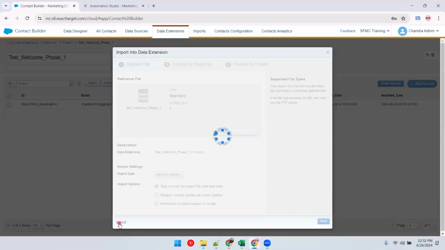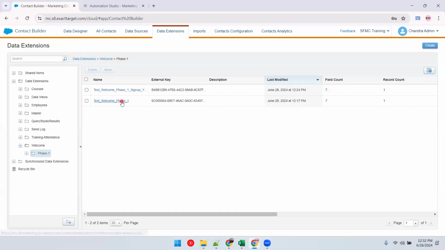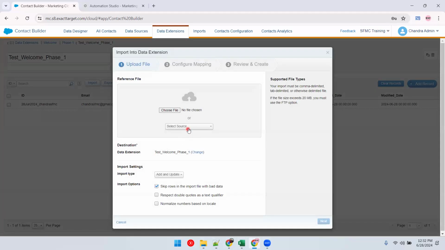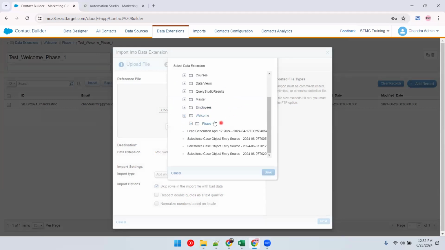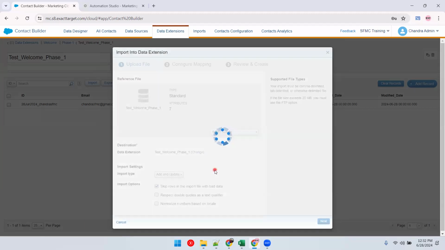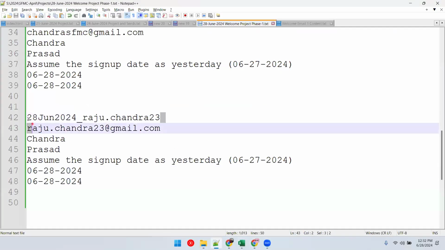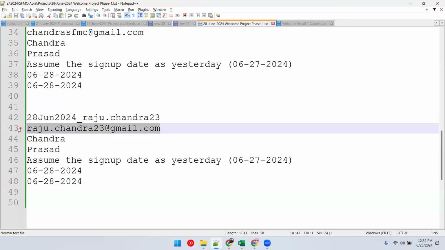Still, we have to wait here. Keep waiting, keep waiting. This is how the tool goes. It is slow. You have to be waiting. Now let me try to import it for the last time from the DE to DE. All these are the things which we need to automate. It has to be added to master DE. It has to be pulled into test, or you have to add it manually. Let me add it. Let us understand what happened, why it did not go.